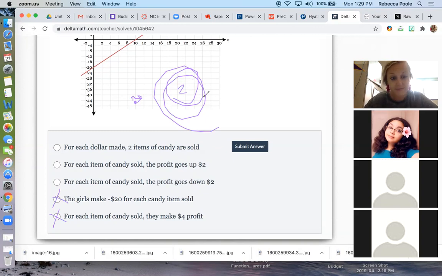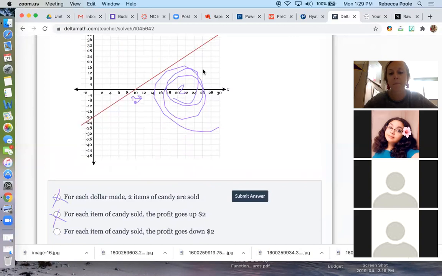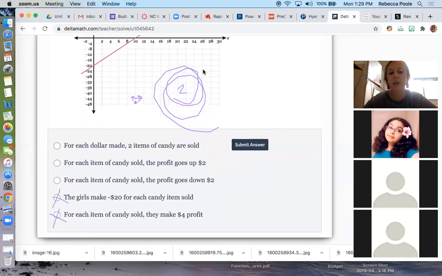The first one. I do agree with you. It isn't the first one, but that's not the one we can definitely mark out. That's the one we would have to go look at. Look at your graph. Is your graph going up or down? Up. So what does that third one say? Goes down. Is it going to be the third one if my graph is rising? No. So you should have marked that one out too. Does that make sense?